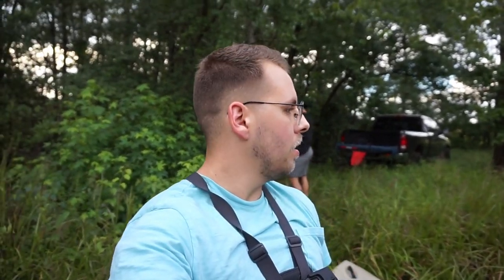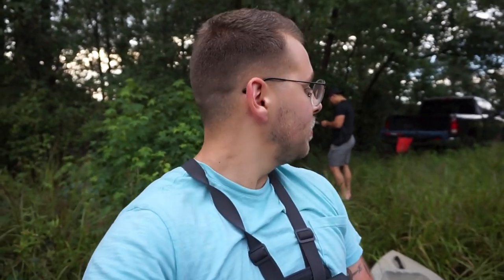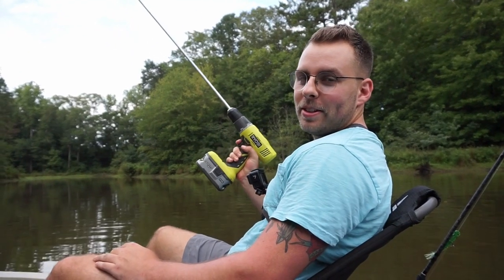Well, everyone, we made it out to the water. We're going to find out what this drill propeller can do. Do a little bit of fishing as well. It's rained a little bit, but not too bad. So hopefully we don't melt and hopefully it'll hold off. It looks pretty clear. I think we'll be all right. But anyways, I want to see how this thing compares to just paddling around, and so we'll do a little speed comparison test. So stay tuned. Okay, we got the drill propeller.